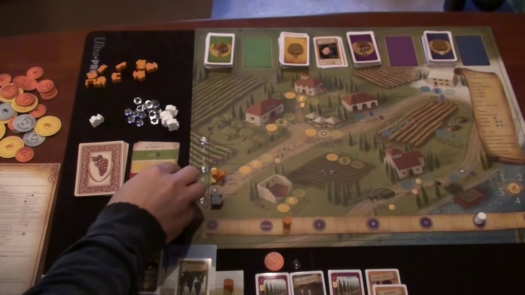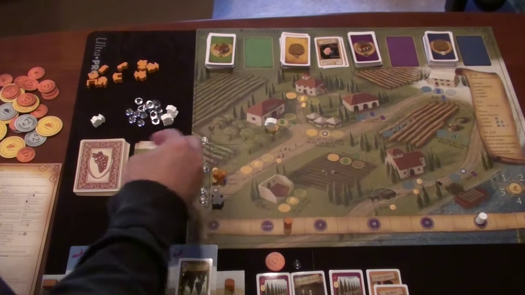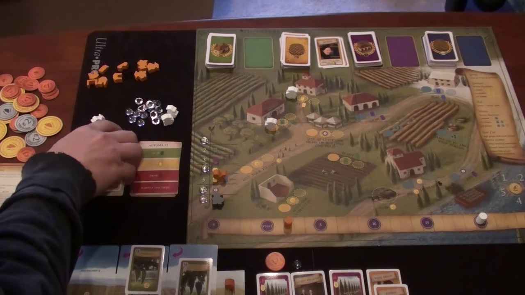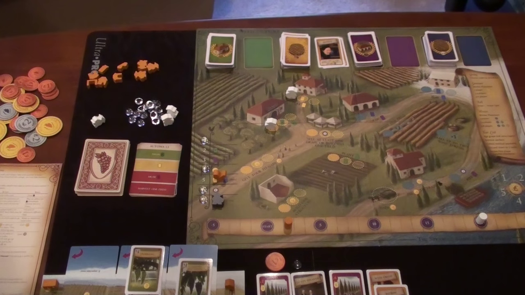So we are going into summer. Automata is going to draw a vine and then play a... see, I wanted to do that. He knew. Play a summer worker or summer visitor. What a jerk.